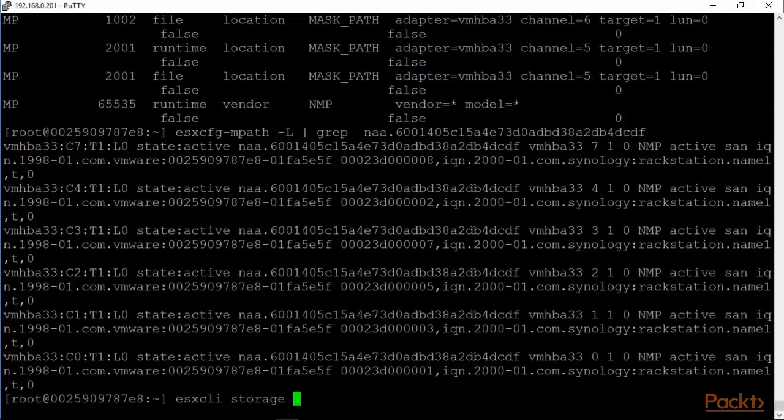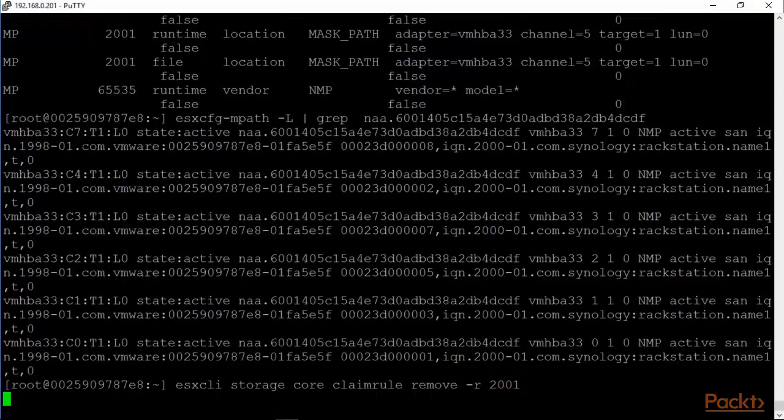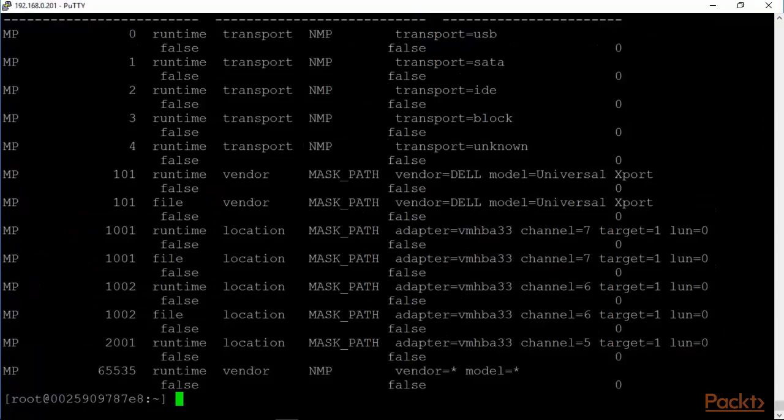esxcli storage core claimrule remove. Let's say we remove the rule 2001, and when you do the list again, you will see that it's been removed from the file, but it's still there in the runtime. So we say basically load and run.